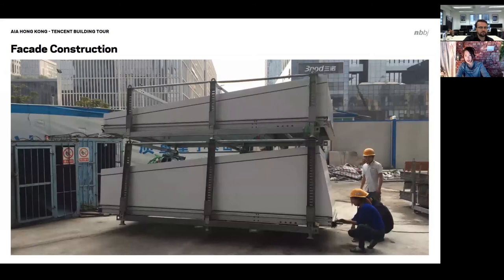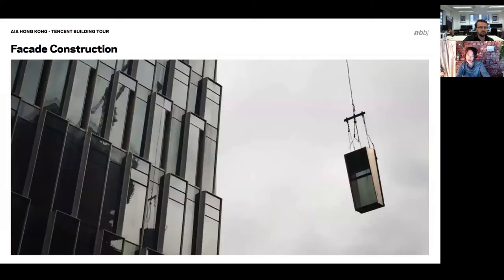Next. And then you can see this 4.5 meter module is actually very big on site. Next. We were able to hoist them one by one to make this pattern. It looks pretty regular, but every once in a while, if you ever go visit, a module is slanted the other way to catch some reflection of the sun. So it almost sparkles from far away. Next.